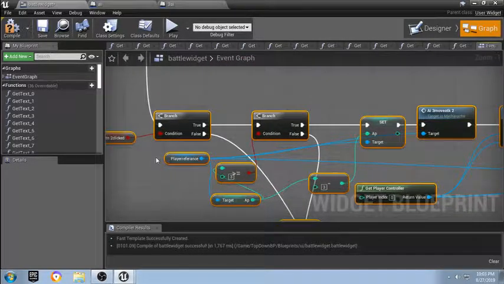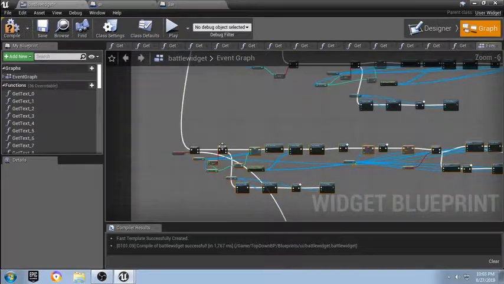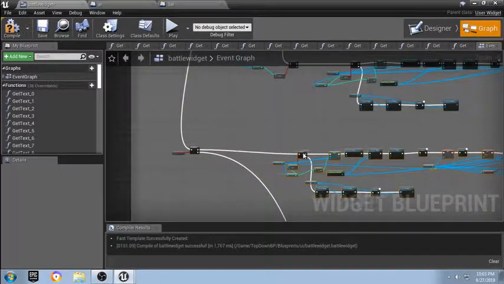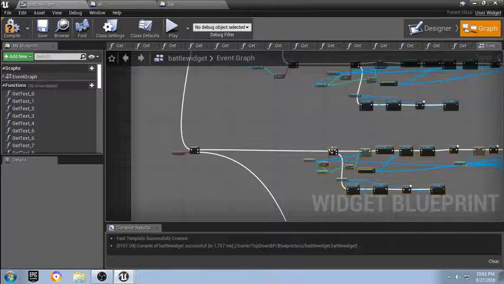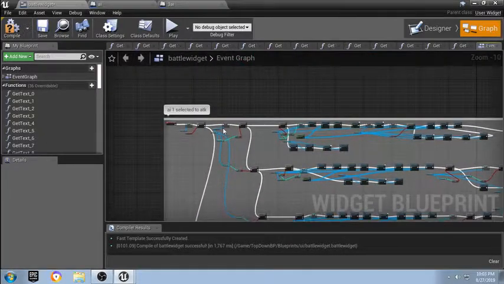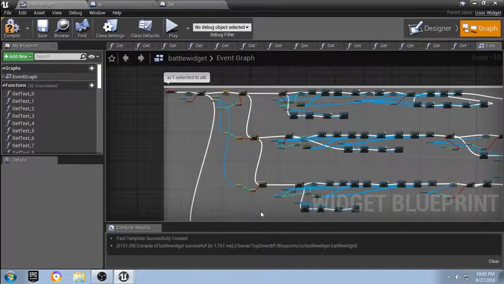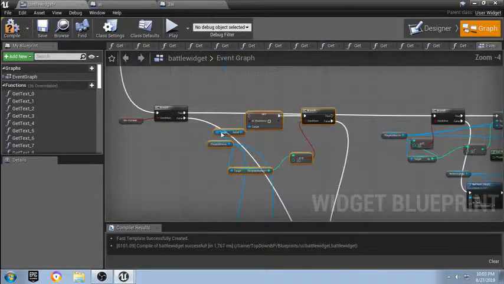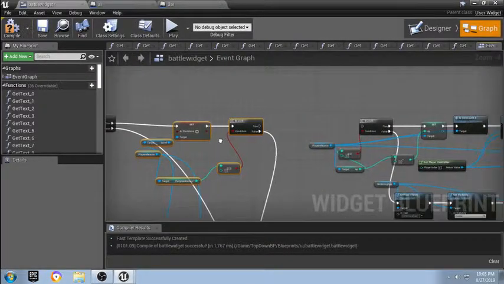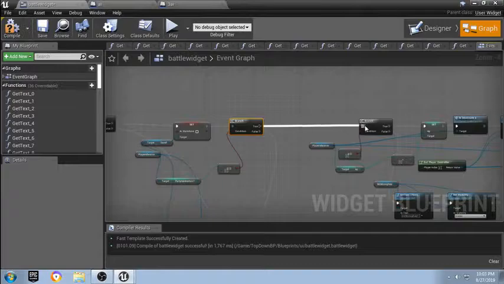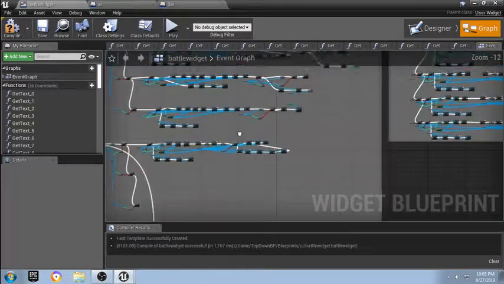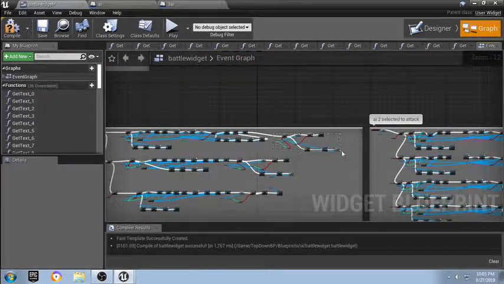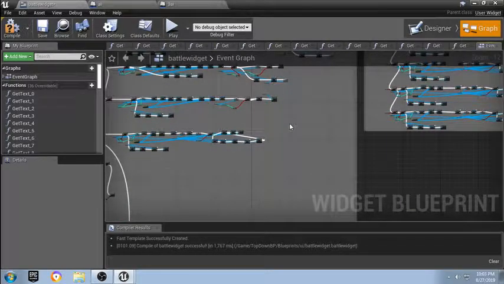We'll deselect these two, bring it over slightly, and then we'll grab all our conditioning for whose turn it is, duplicate it, plug in our true pin, and we'll just grab this conditioning up here again, duplicate it, and plug it in.